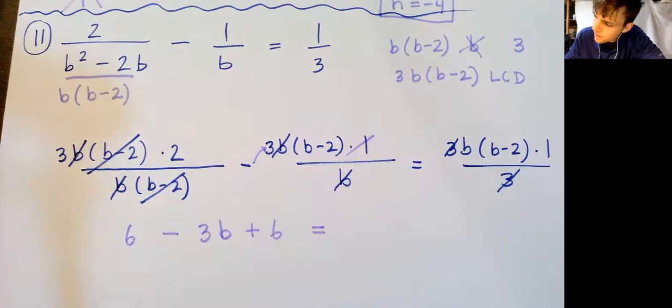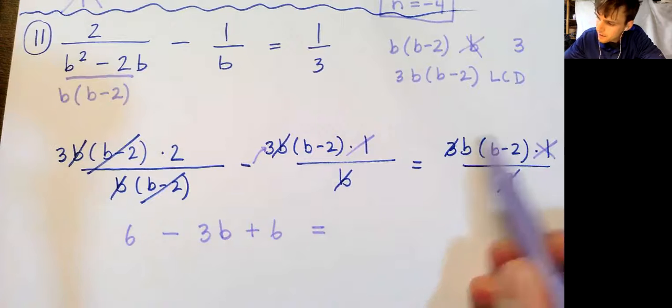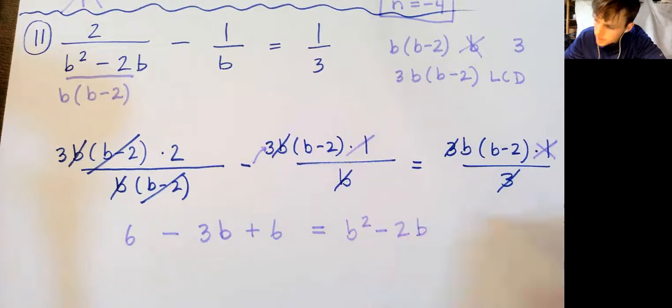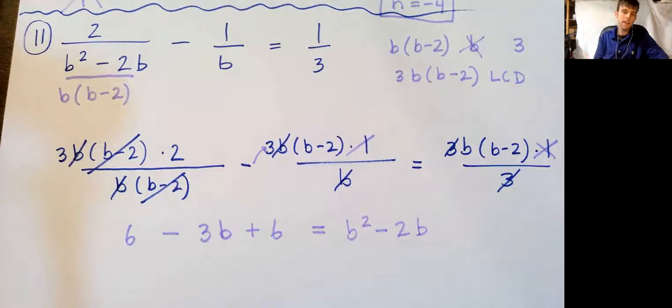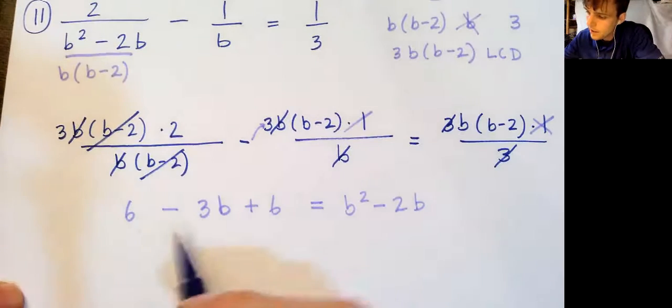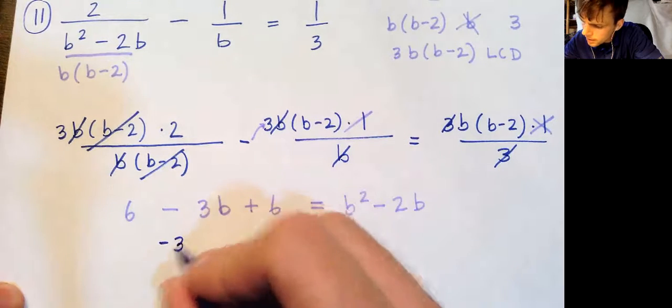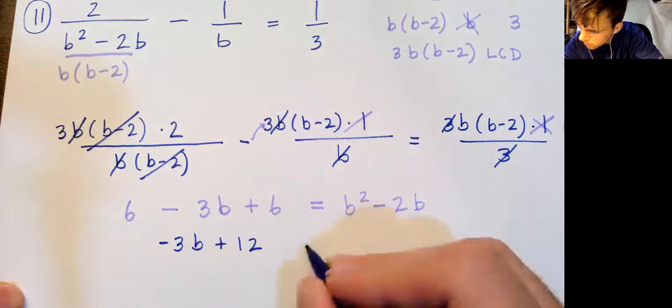Right. And then on the other side of the equation, again, multiplying by 1 doesn't do anything, so we can ignore that part. b times b minus 2, we're going to put b squared minus 2b. All right, again, just like the last one, what we end up with here is really just a quadratic equation that we need to move some things around and factor to solve. So here I can put those together and make that 12, so plus 12.